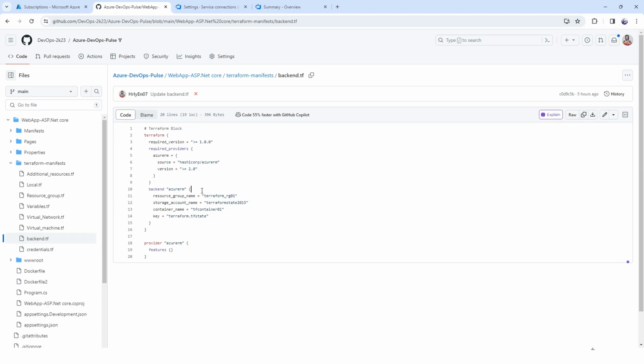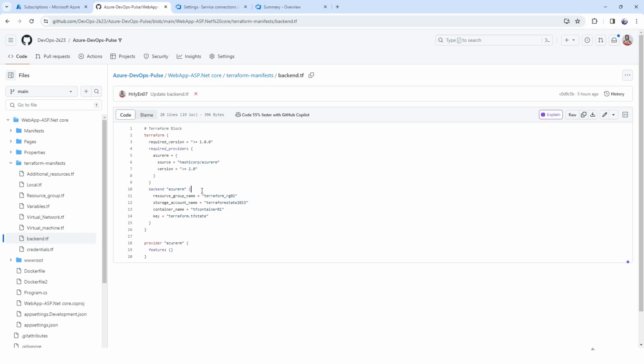Normally, when you work in a project or in a company, you don't store it in your local system. Usually you have to store it somewhere in a centralized location so that others can also access it and make modifications based on the Terraform configuration changes they want to make.